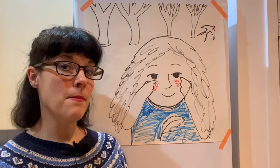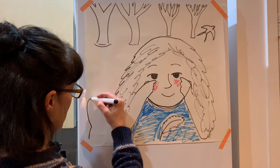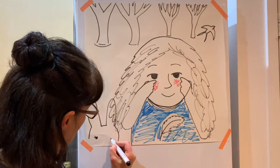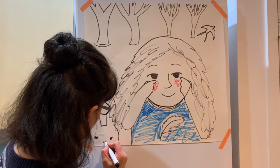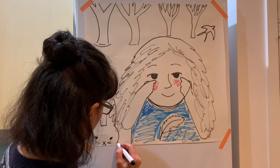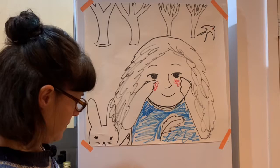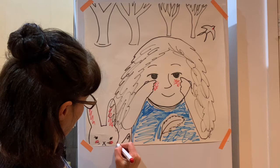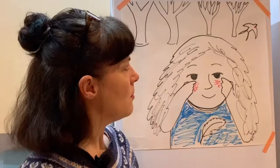And now I'm going to add the bunny rabbit — it's a very cute bunny rabbit. I think we'll have him here. One little ear like that, one little ear like that. He's got his little eye there, a little eyelash, and a little eye there and an eyelash. And then he's going to have some nose. Maybe a little paw coming up too. I'll give him some rosy cheeks, because his cheeks are slightly rosy in the book here too.